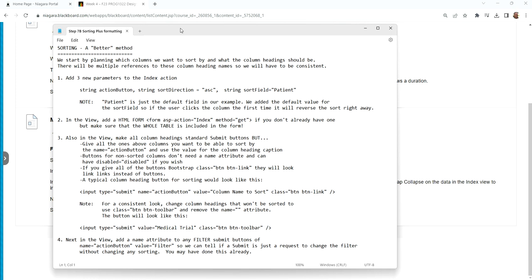So that ties into what we did in the last lesson. Remember, we used the word action button as the name of our filter button, right? And now we're going to have buttons instead of links. They're going to look like links. We're going to have buttons at the top of each column that we want to enable sorting, right? So you click that button to sort by first name or last name or whatever, right? But the button itself will have its own value property. And by examining that, we can find out which button was clicked. Was it the filter or did they want to sort by one of our columns?